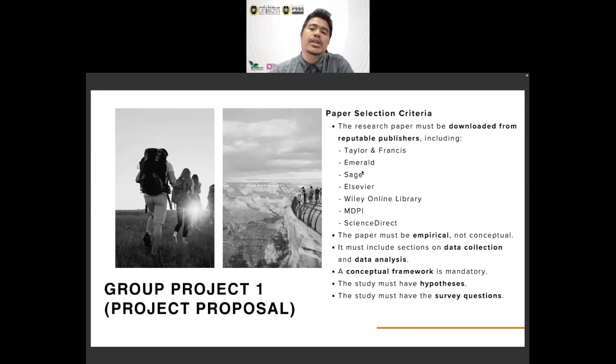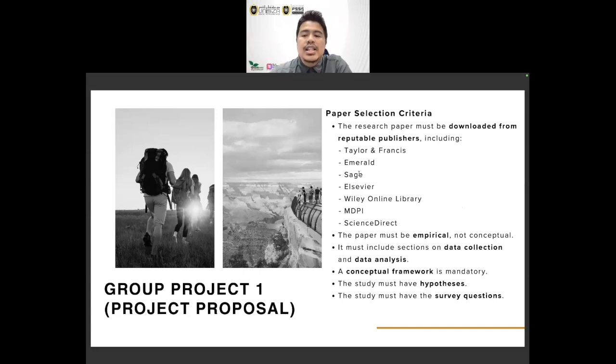The papers need to be published within this list that is in front of the screen right now: Taylor & Francis, Emerald, Sage, Elsevier, Wiley Online Library, MDPI, ScienceDirect. If you shortlisted the papers and they are indeed published by one of these publishers, then it's okay to proceed with the paper.